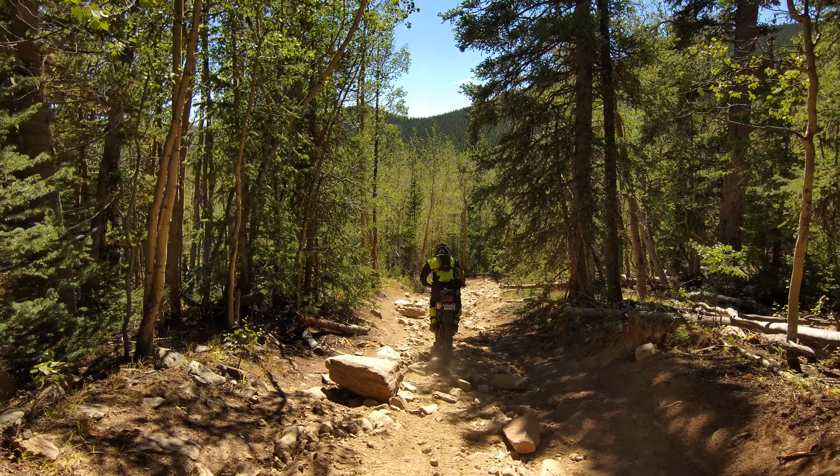A while back I did this trail on the Beta 350 Double R, and even then it proved to be a challenge going uphill. At 12,000 feet elevation all you will find is thin air, but there's beauty around the mountains — fresh air, tall pine trees, and aspen surrounding this area.